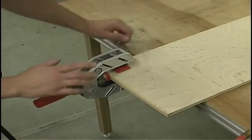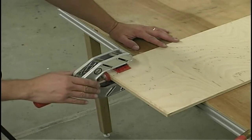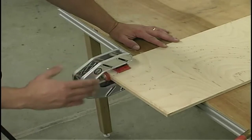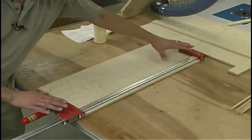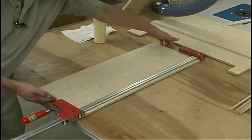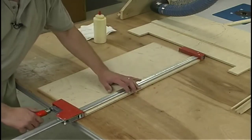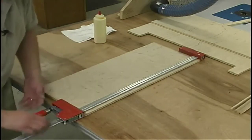Now if you don't have a pin nailer, you can of course use an edge clamp. This is a very elaborate one, relatively expensive. In fact, you can probably get a pin nailer for about the cost of two of these. But that's one clamping option. And another option is to use these large parallel clamps. And of course you could put a couple of them on there and get just about this entire front clamped up. But again, that's rather big and it's time consuming, and if you don't have a lot of clamps, that could be a bit of a problem.